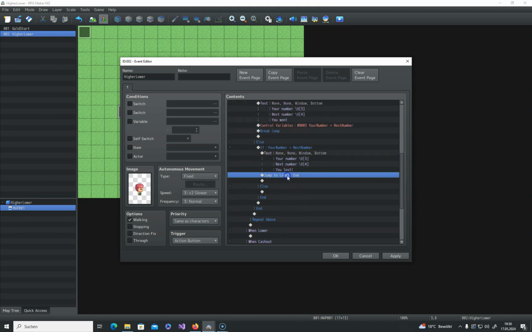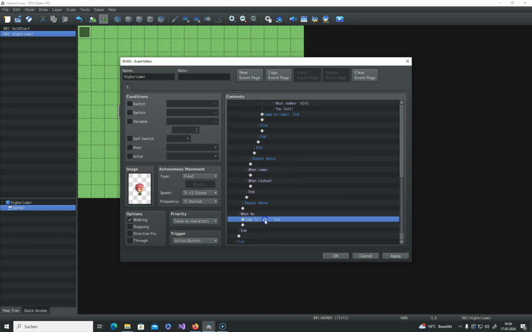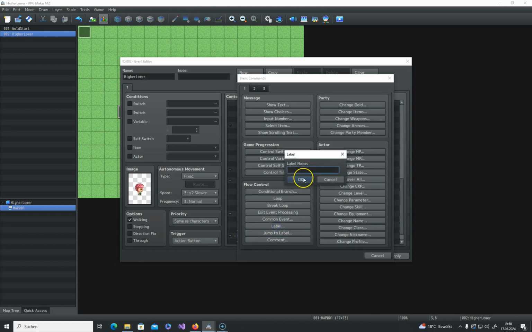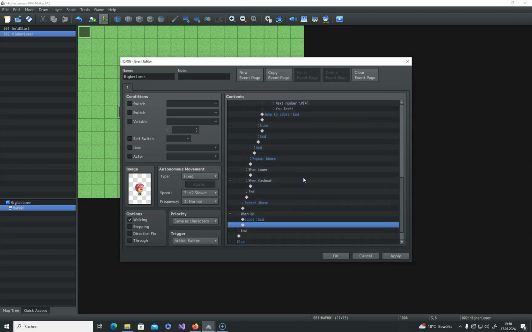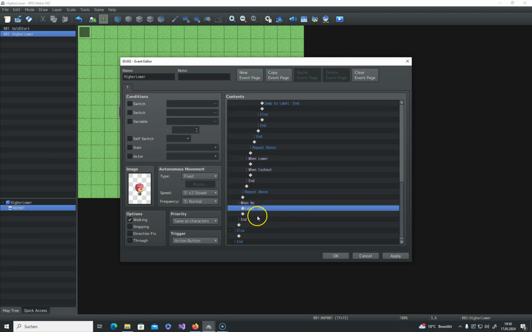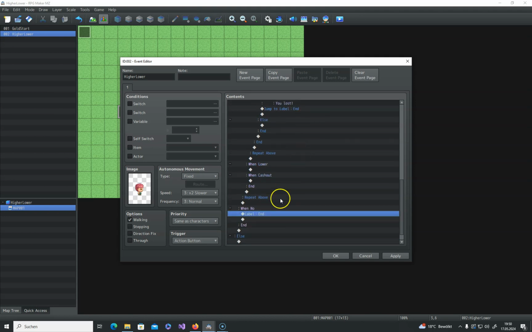So basically you use jump to label, and of course not this, we need to create a label here and call it the same name. So basically if you lose, you go to the same place as if you clicked on no at the beginning.